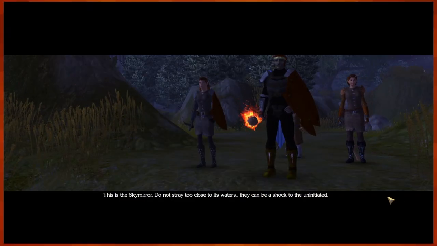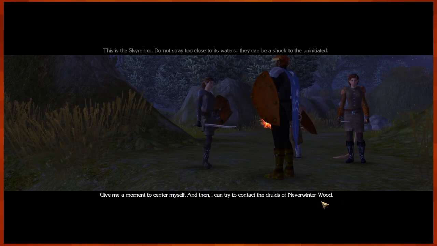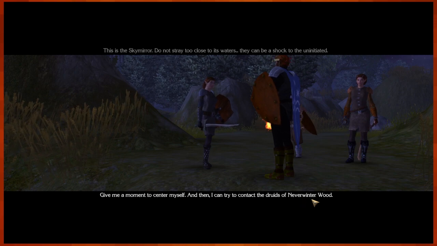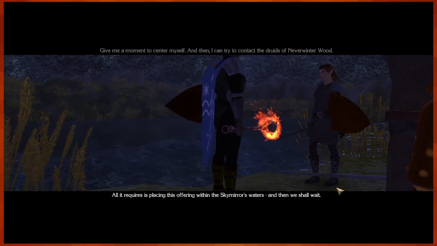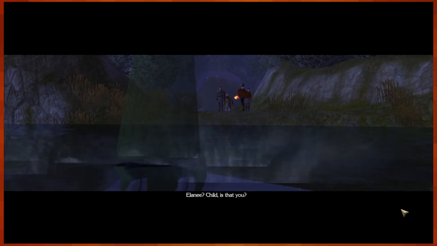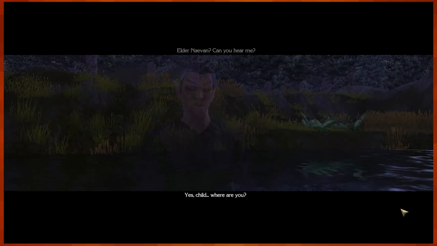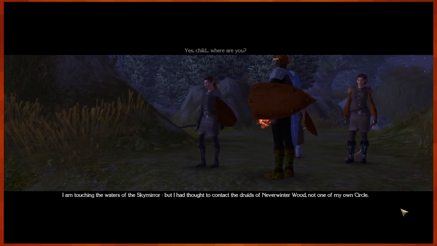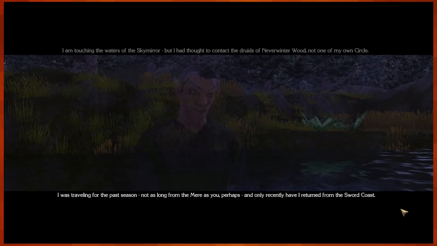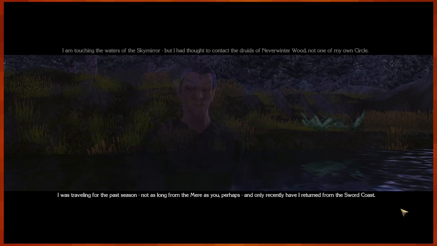This is the Skymirror. Do not stray too close to its waters. They can be a shock to the uninitiated. Give me a moment to center myself, and then I can try to contact the druids of Neverwinter Wood. All it requires is placing this offering within the Skymirror's waters, and then we shall wait. Eleni? Child, is that you? Elder Naven? Can you hear me? Yes, child. Where are you? I am touching the waters of the Skymirror, but I had thought to contact the druids of Neverwinter Wood, not one of my own circle. I was traveling for the past season, not as long from the mirror as you, perhaps. And only recently have I returned from the Sword Coast.